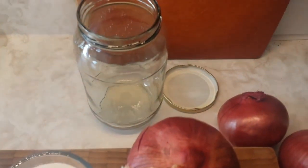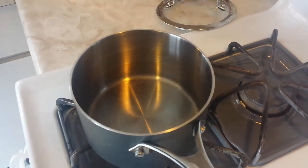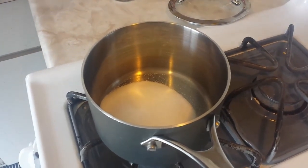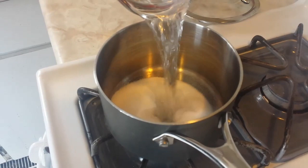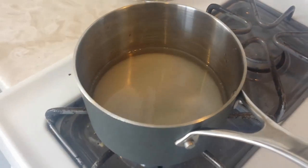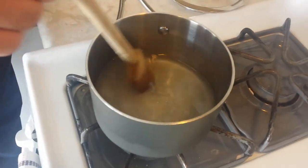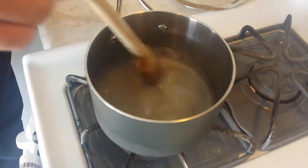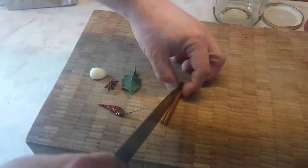Now this is a vinegar-based pickle — not a fermented pickle. We're going to start with our brine, which is entirely vinegar with some sugar, so this is a sweeter pickle for sure. We're going to start with our sugar, a little dash of salt, and then follow that with the vinegar. Put that on high heat — we just want to bring this to a boil. Give it a good stir once it starts to get warm to make sure all that sugar dissolves in the vinegar. We love these pickles because they turn such a great color: the white part turns quite pink and the purple is very bright in the brine.